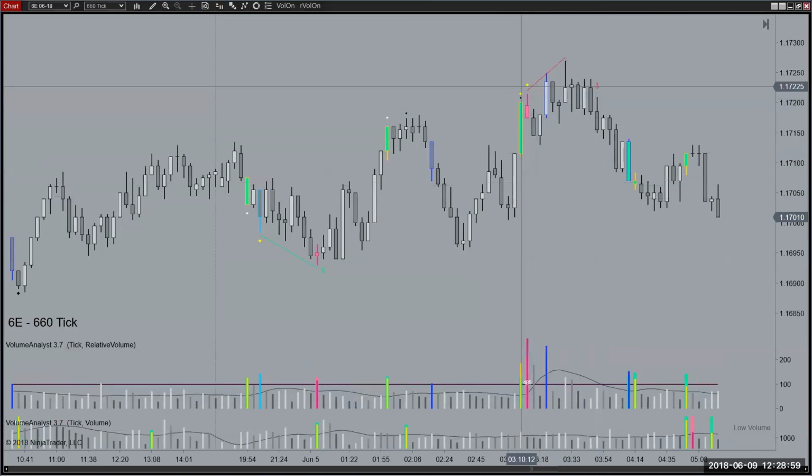So this is a big buying climax, and then you have a huge, huge churn bar. This is actually just slightly narrower range than the previous bar, so it's showing up as a churn bar, but I think if it were maybe 2 or 3 ticks larger, it would show up as a high density climax, meaning that you still have very high volume per range. The difference between the churn and the climax in some cases is really just the size of the bar, the range of the bar. So here you have volume divergence at the high, whereas in the raw volume, you don't have any signal whatsoever.